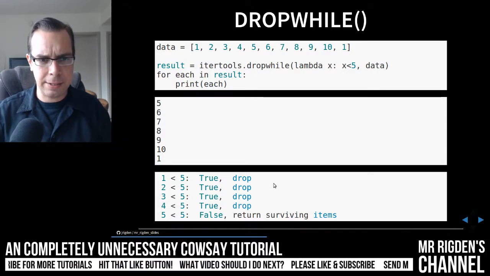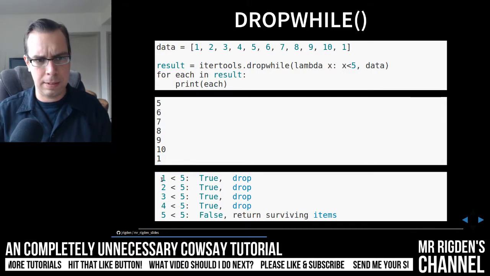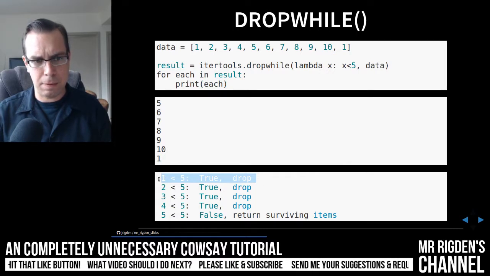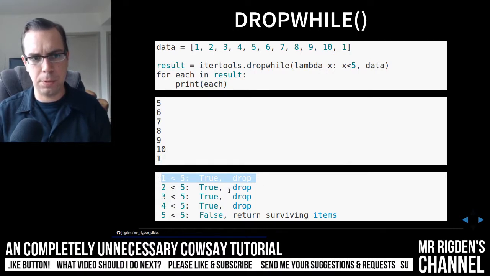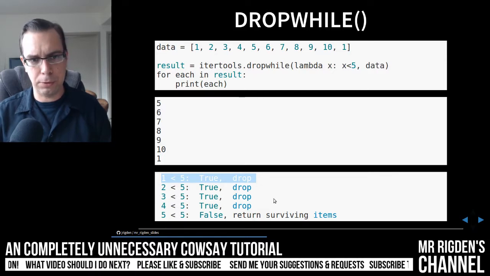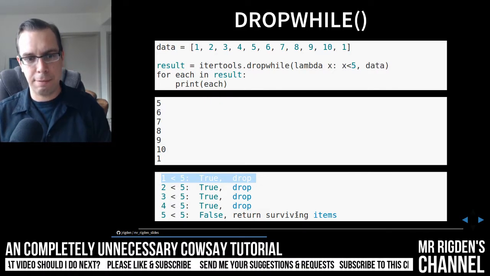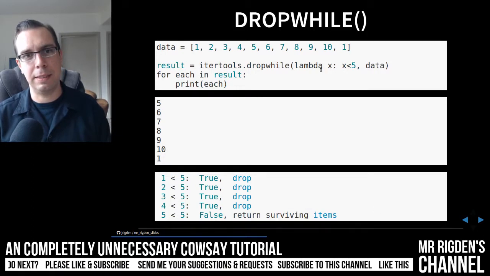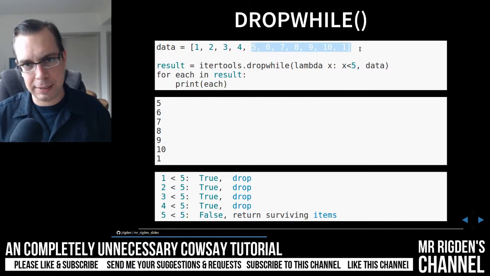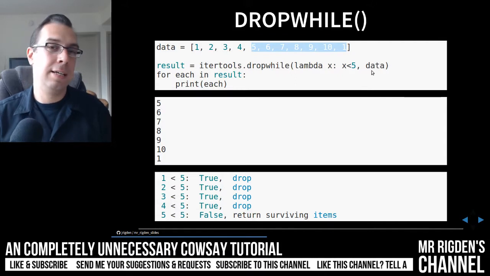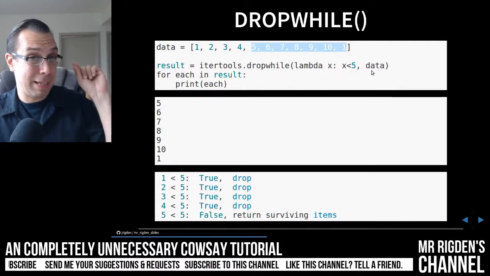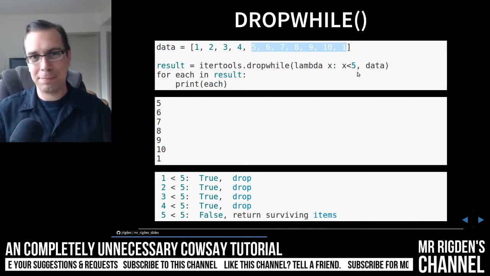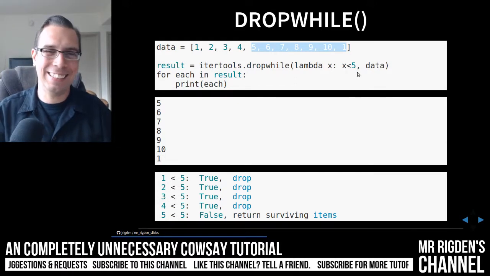You can see here on this bottom area, we've got 1, it's true, so drop it. 2, true, drop it. 3, true, drop it. 4, true, drop it. 5, false. Now we're going to return the surviving elements, right? So everything past 5 survived the test, even though some of the elements may not have survived the test if they'd actually been tested, but they were lucky.